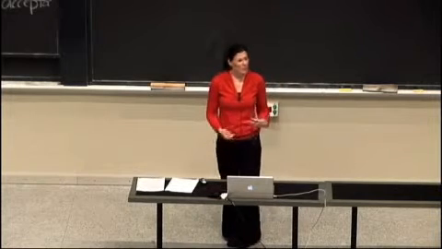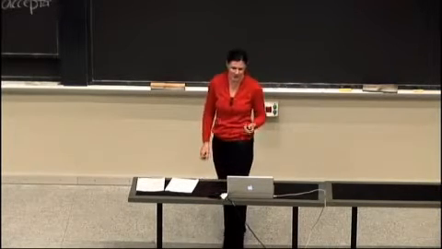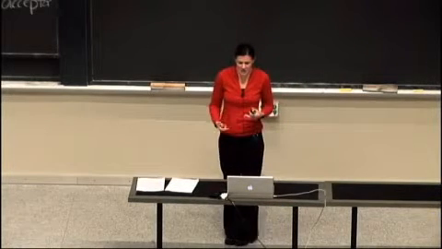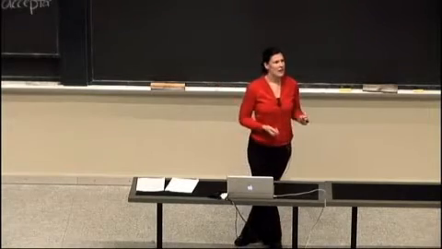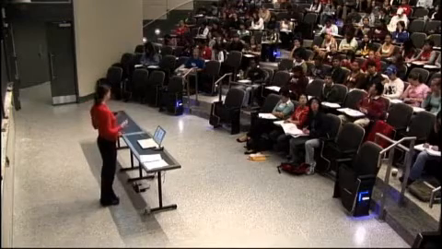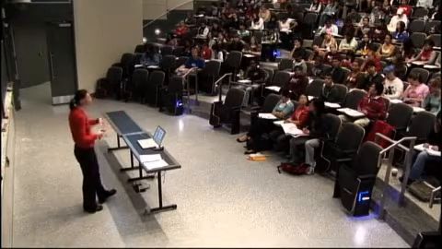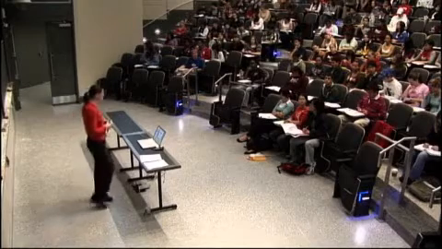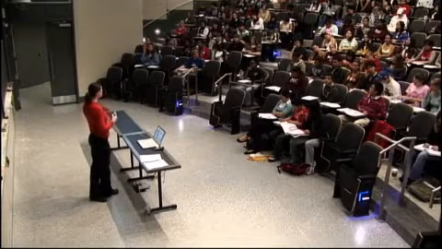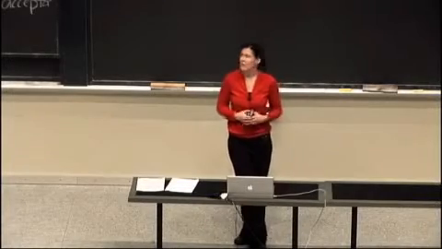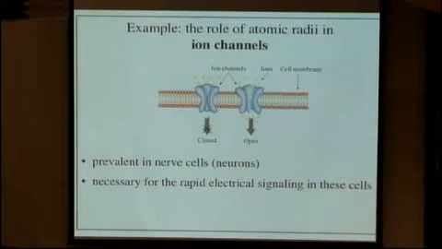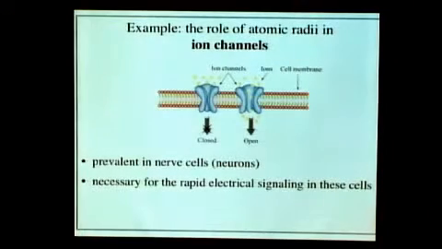But if you think about where they're most prevalent, it turns out that they're most prevalent in muscle cells and also in nerve cells, so in your neurons. Essentially, what they do in neurons is underlie those nerve impulses, what we call electrical signaling between neurons. You might also call that the action potential of the neurons. They regulate this action potential by helping to establish and then control the voltage gradient within the cells. So they're establishing, controlling, or changing the difference between the charge inside the cell and the charge outside the cell.